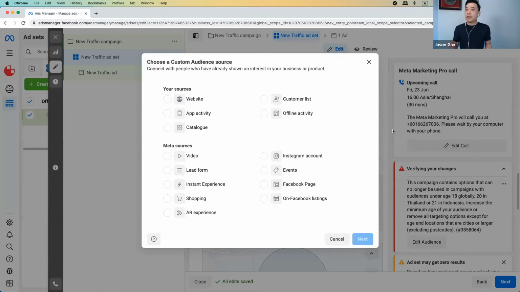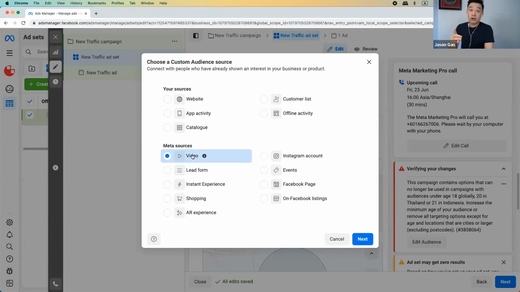So let's say if you upload 1,000 phone numbers, they might match you 600-700 people in the list, that you can use to do what? Either you can do retargeting to tell them about your latest promotion, or you can use that to exclude in case you don't want to reach these people anymore. So remember, when it comes to custom audiences, we are using them to do two things. To include, which is to retarget, meaning you want to revisit, for example, people who watch your video up to a certain percentage. If you have been running a video ad, then you can group these people up and run ads to them to tell them other information about your product or your services or your promotion.